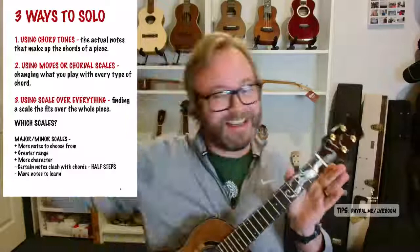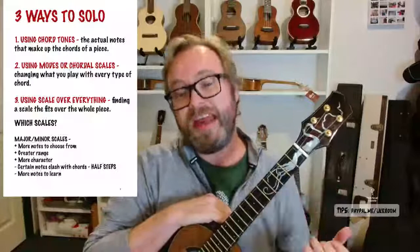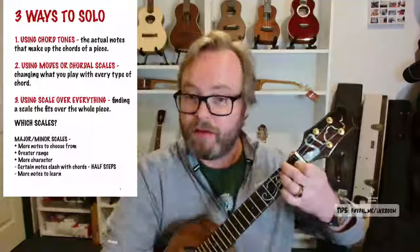Okay. So the difficulty with that is you have to change either the mode or the scale you use for every chord. And if a chord progression goes, that means you have about 0.8 seconds of a scale on each one, which is why people like Charlie Parker and Dizzy Gillespie were just absolute geniuses. Let's concentrate on number 3 then.